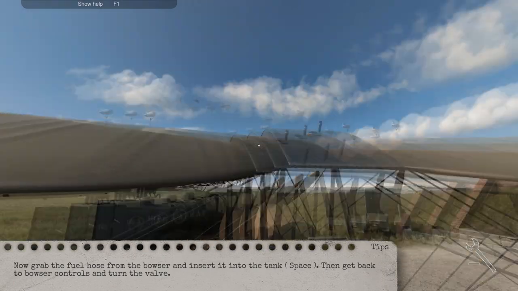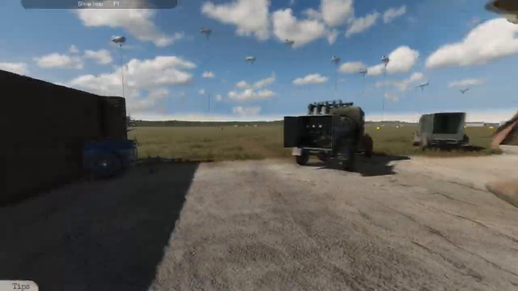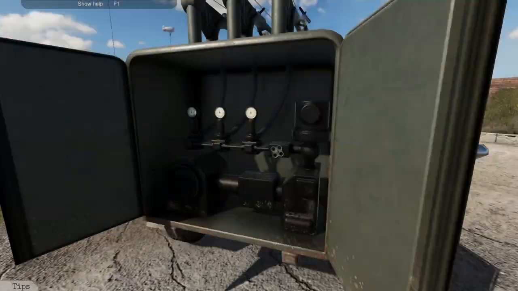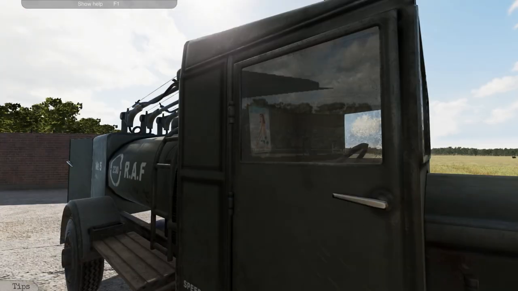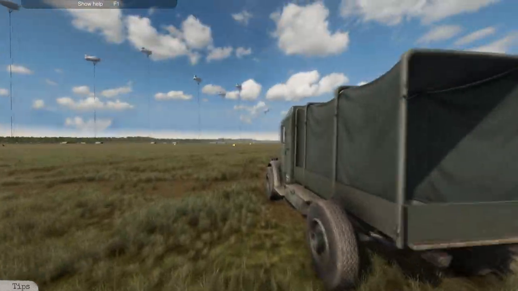Right click. I've got to climb the ladder, so I'm going to hold the space button again. Alright, here we go. This is the fuel truck. Now, this thing over here is the oil pump. We don't have to do anything with the oil, but we do have to do something with the fuel pump. By the way, there's nobody in these trucks, but there's ghost people in the trucks. There's also, in this case, a pinup model in the truck, and the same pinup model is in this truck, by the way.